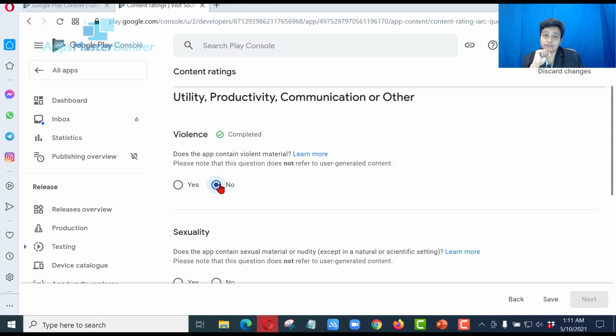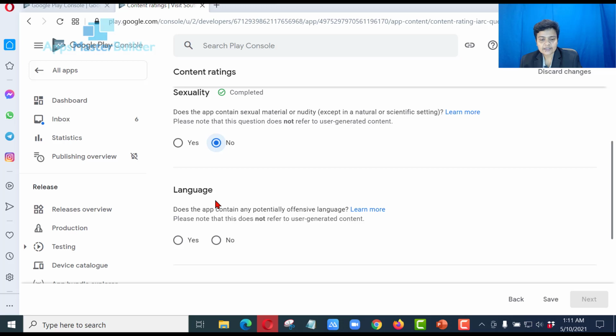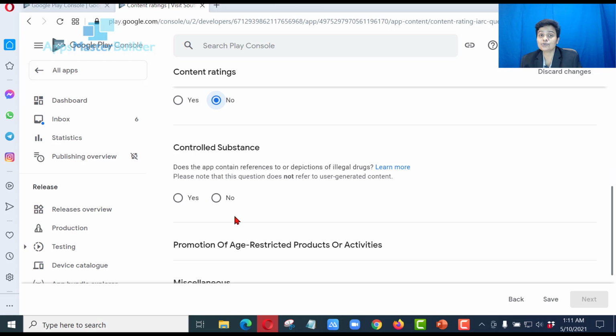So please do refer to our videos on this. Because if you want to, you need to go into the sensitive category and remove things that are violent or whatever. If you don't remove, then you say, does the app contain violent material? Yes. If you remove the advertisement, do you have violent material? No. Okay. So I removed it, so I answer no. Sexuality? No. Okay. Language? Offensive language? No. But you have to answer according to your own app, ladies and gentlemen. Substance material? No. Okay.